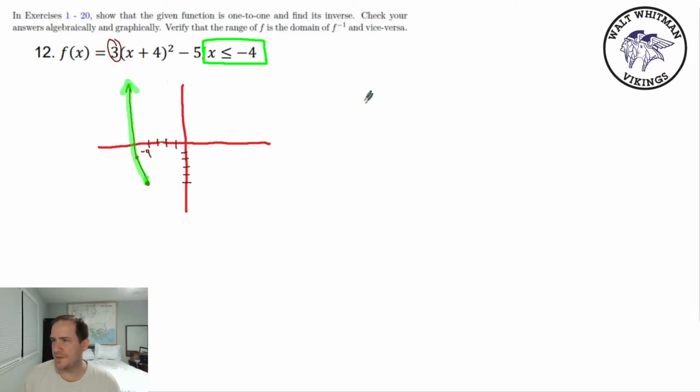I do want you to think about the domain and range. The domain was given to us. It's -infinity to -4. The range, you have to think about a little bit yourself. It's going to be -5 to infinity. The graph hasn't been reflected. It's just been chopped in half. So we're still going to get the same values from the vertex up. So -5 to infinity. Hopefully that's what I said before. But there's the domain and range for the original function. And now we know that it is 1 to 1. So if we find the inverse, it will be a function.